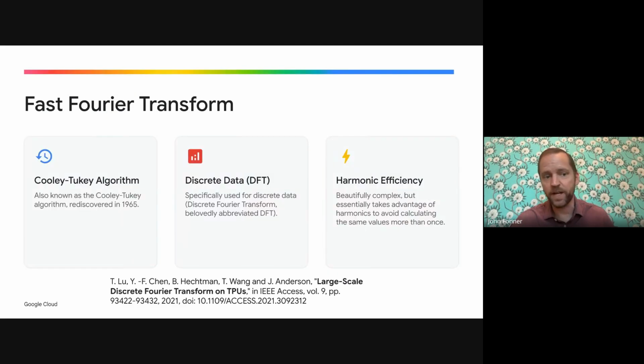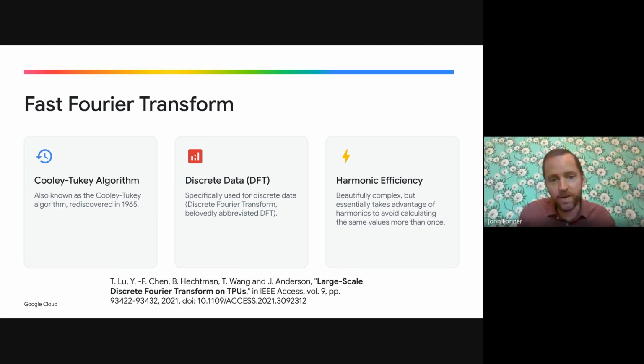Beyond just the Fourier transform, there is a really clever implementation that is credited to Cooley-Tukey from 1965. Ironically, of course, Gauss actually figured this out. He just never thought to publish it back in 1805. But it's a really neat way where you take the data and you take every other data point, the evens and the odds, and you separate them. And what it does is it essentially takes advantage of harmonics.